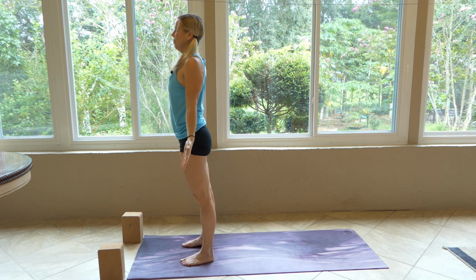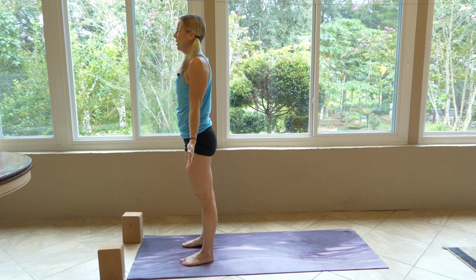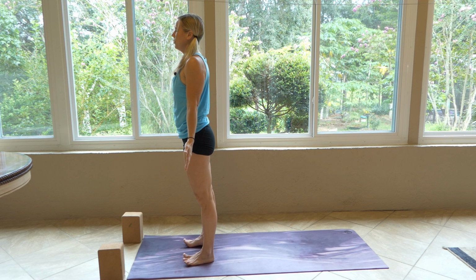Drop your hands down, palms facing down towards the floor. Find your breath. Roll the shoulders down and back. Stretch the fingers towards the floor. Press down at the ball of the big toe. You can lift your toes up off the floor, spread them wide, and then grip the ground with your toes like fingers on a hand. Find the breath.